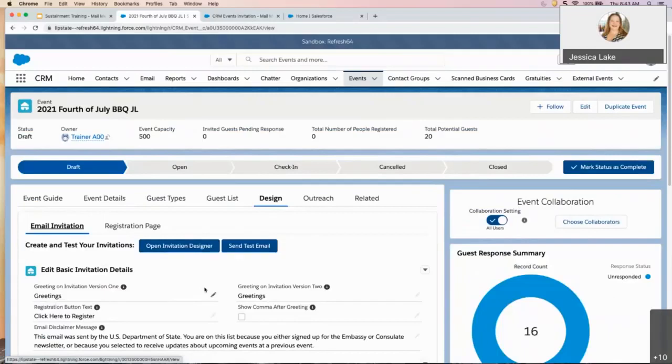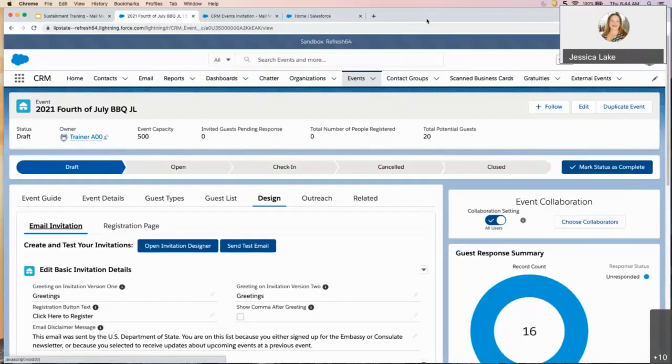Mail merge is a great way to circumvent those issues and customize your own templates. Most importantly, people have been requesting that since basically day one of CRM, and this is a way to do it. So if you feel like it might be good for your event and your use case, we recommend that you go ahead and give it a try.